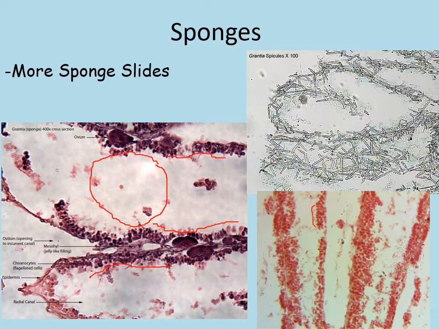Here's another view here on the right. You can see these choanocytes lining these flagellated chambers. And the choanocytes would have flagella, and they would capture food particles on their collar. Another distinguishing feature of a sponge slide that would help you recognize what you're looking at as a sponge slide are these spicules. Hopefully you remember from the lecture that sponges, their basic body structure, their body outline is made up of these little microscopic shards called spicules.